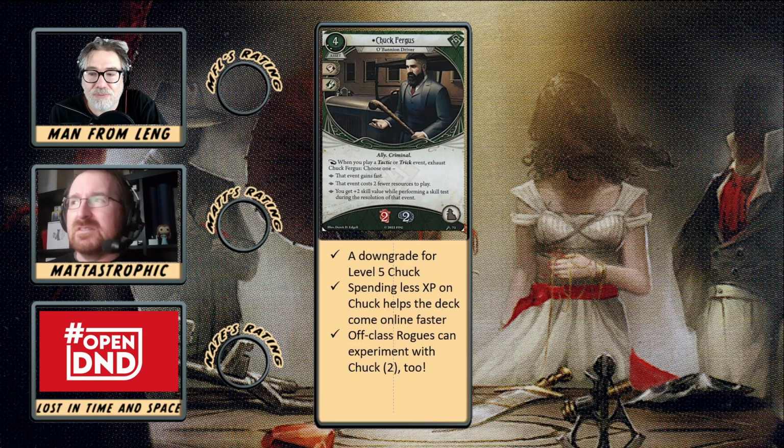The key thing that this does, which is very important, and it kind of addresses the key problem with Chuck Fergus level 5, is the fact that Chuck was level 5 meant that it became very expensive to even get the deck started, to get a Chuck Fergus deck out of the station. So the fact that this one is 2 means you can go with Baby Chuck and you can get the deck out of the station by scenario 2 or 3, and then you can upgrade into the Big Chuck as the campaign goes on by scenario 6 or so. Right. So what it means is you don't have to wait until scenario 6 to get your whole concept going, which is nice.